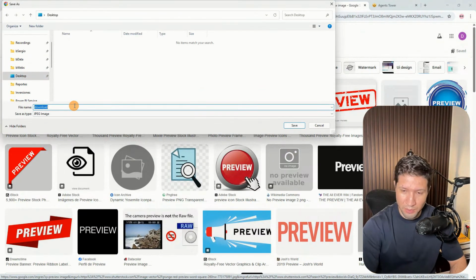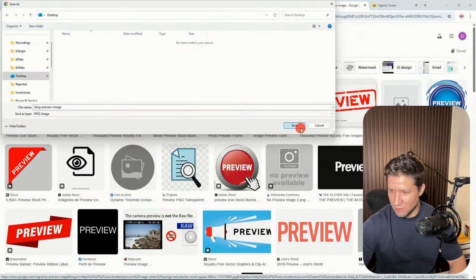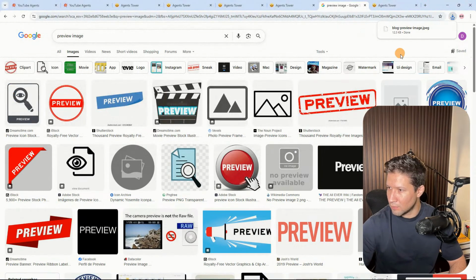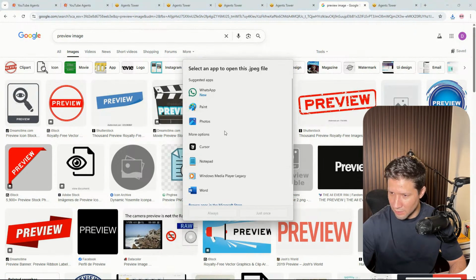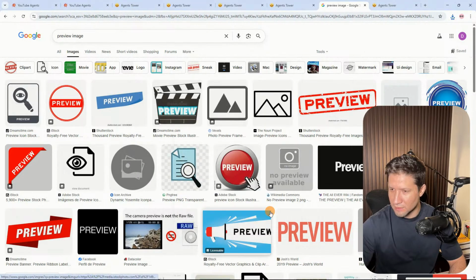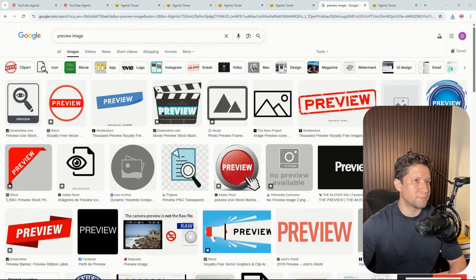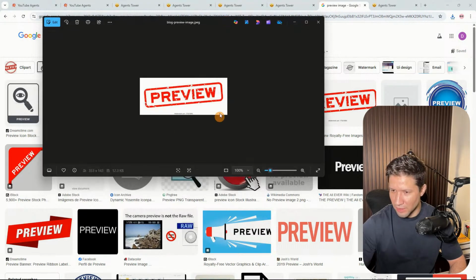We're going to give it the name of blog preview image, and it's a JPEG file, but it's giving me an error, I think. Let's see photos, and let's see if it opens it. Okay, yes, we have it in here.